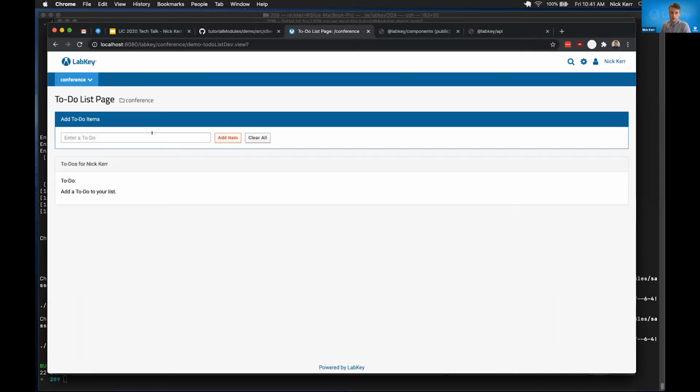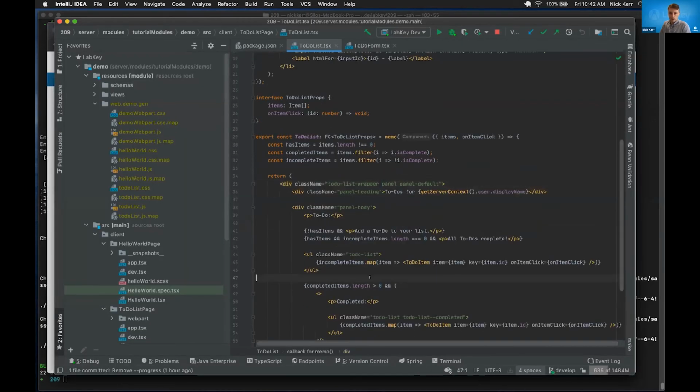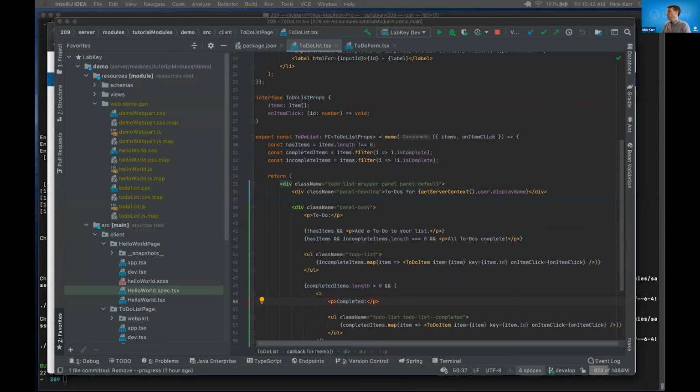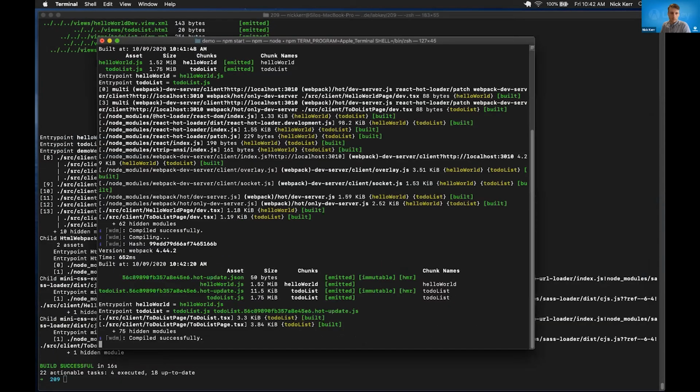Go to to-do list dev here, and this will be a live application that will reload as I make changes. So let's add back some of that. Let's add back those changes I was talking about, and I'll hit save here. As soon as I hit save, you'll see that it recompiled the application.